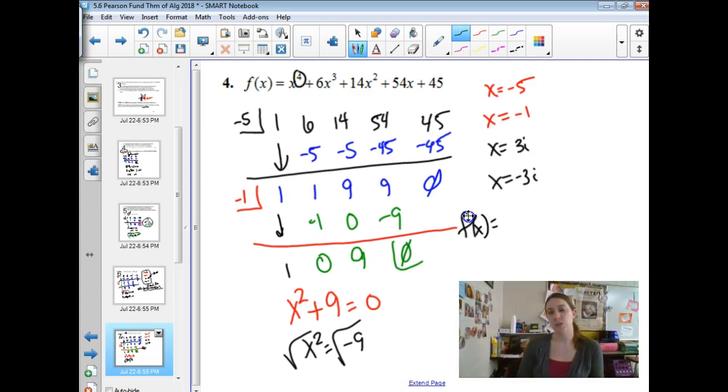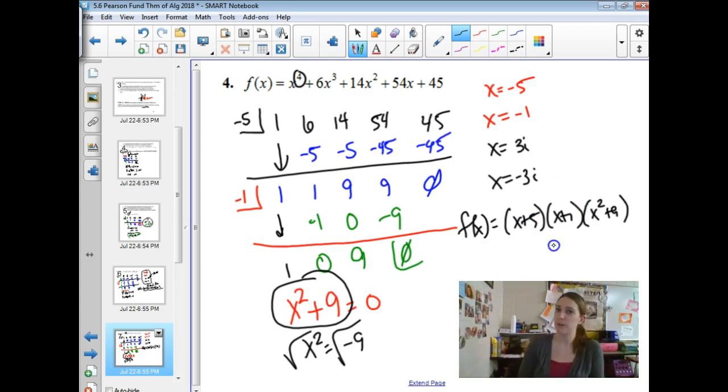For the factored form, this can get kind of crazy. Ready? You only want to write normal-looking factors. So if I say x plus 5 times x plus 1, those are these two factors here. And then there's a couple different ways we can write these factors with the i's. I'm actually going to go back to this guy right here. Because that was an irreducible factor without using i's, I'm just going to leave it as x squared plus 9, but you might have an experience in the future where your teacher wants you to write x plus and minus 3i.